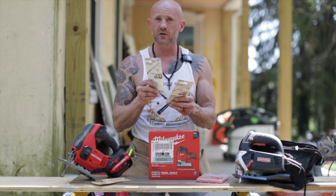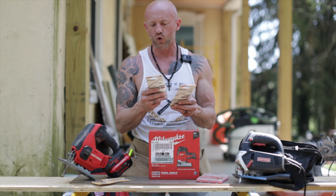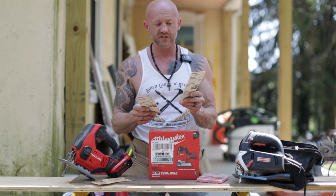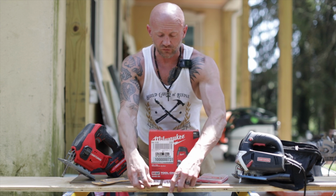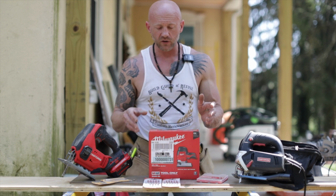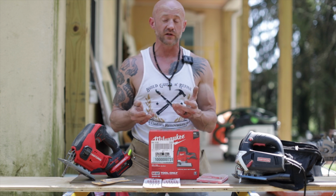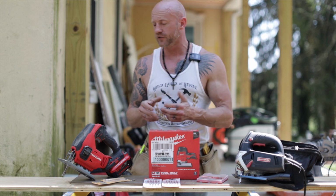I do actually believe that getting the fine finish wood for trim work and getting the scroll cut wood blades, they really do make a difference. The teeth are designed so that it doesn't rip out the wood for your fine finishes. And it does make a difference, it really does.